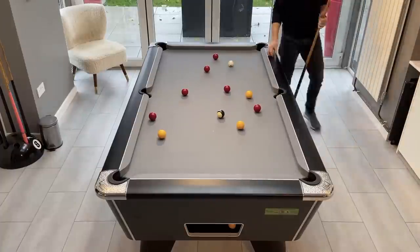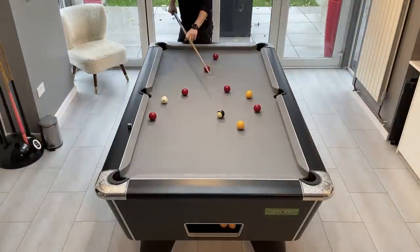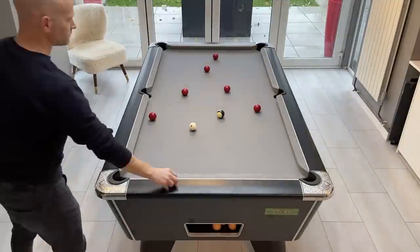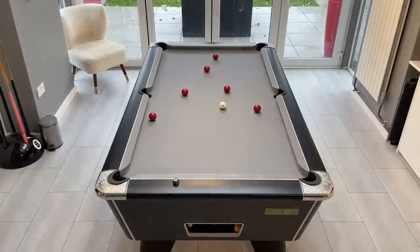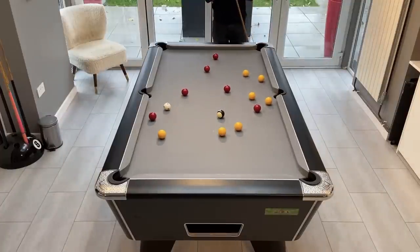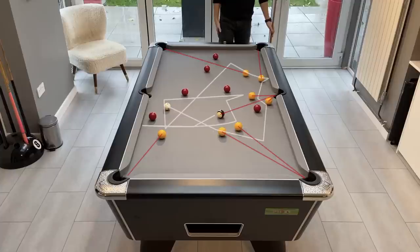For the rest of us this is obviously the ultimate goal and we aspire to be able to achieve this. However whilst we're still learning and developing as a player it means that we have to accept the limitations of our own skill levels. I've seen plenty of pros that will tell you that they plan the entire clearance before hitting a single ball, plotting the order in which they will pot all the balls and a fairly accurate positional plan from one ball to the next. Whilst this works for them because they have the skills to execute it, for lesser skilled players this approach can be very difficult to do and even has disadvantages.